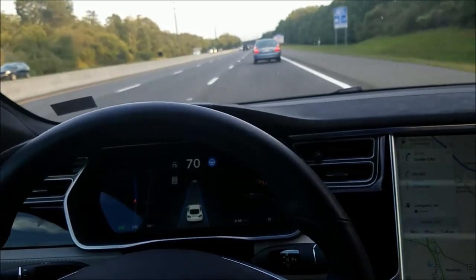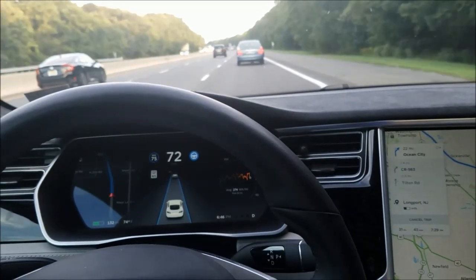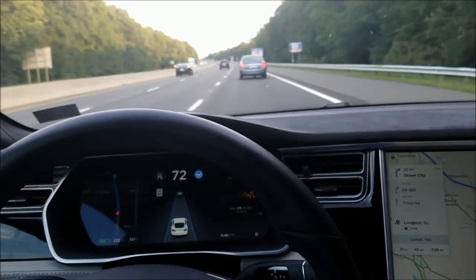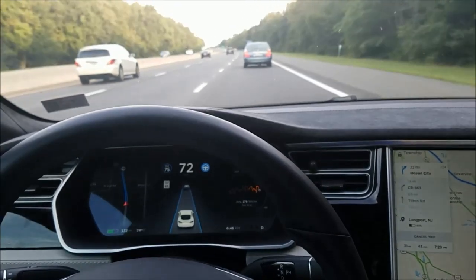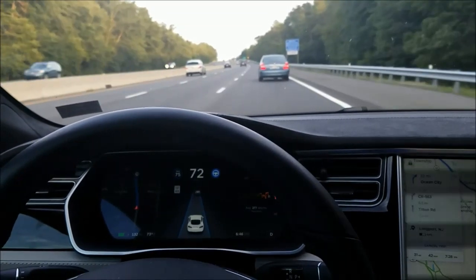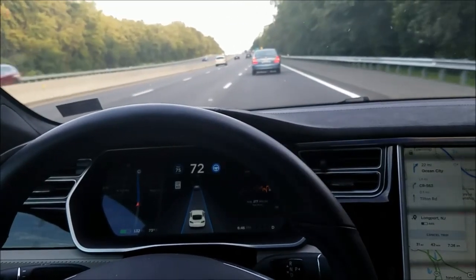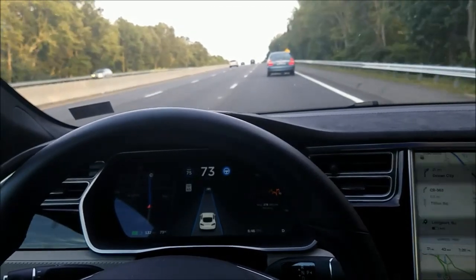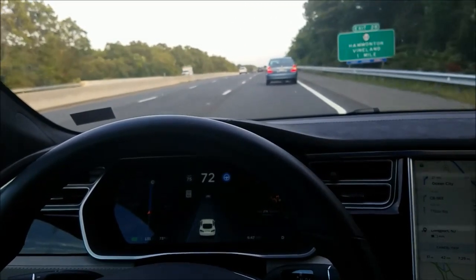There's a little bit of a turn here but I don't think it's big enough to cause the warning. We're two minutes in. This could also be affected by the speed or the amount of traffic around you — I'm really not sure. I'm trying to figure out when and why it asks you to acknowledge you're alive.